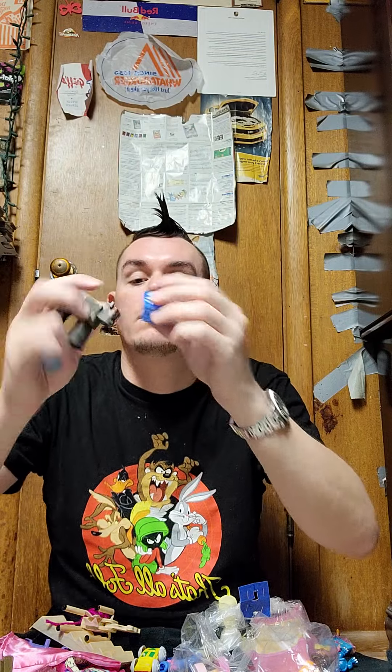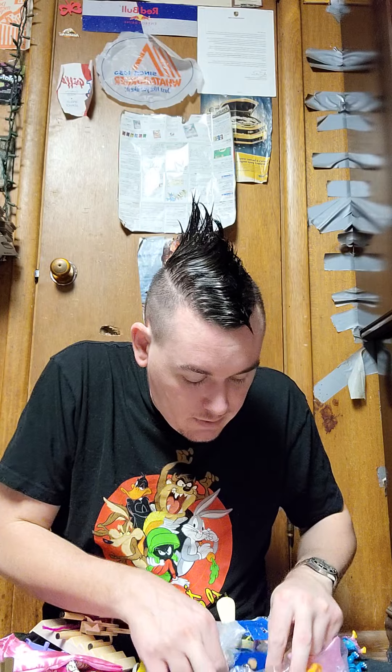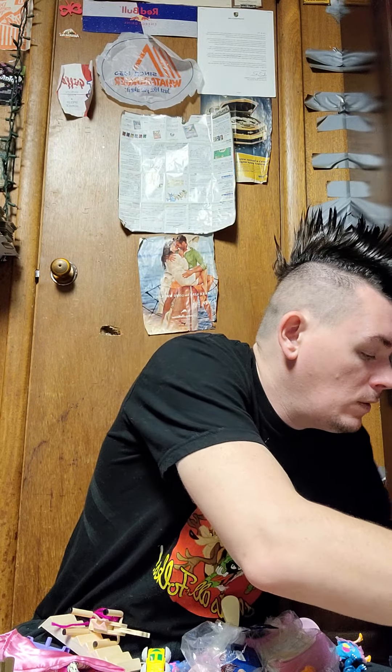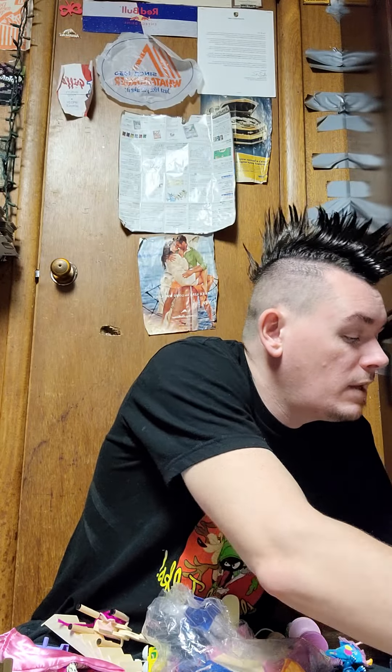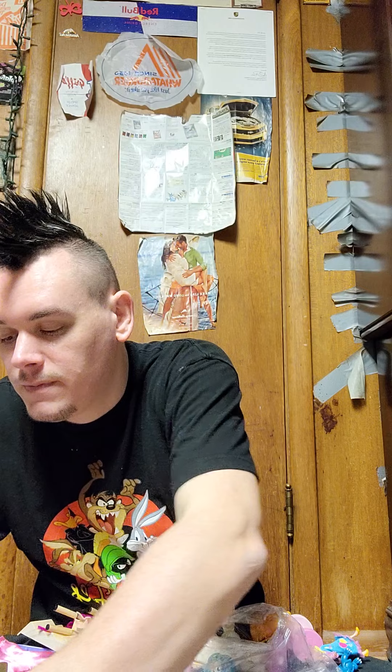The block might not be a bedrock block but it's some kind of Minecraft block. Most of the rest of this stuff looks like junk. I find a few more Lego pieces — keeping those. There's also what looks like a Darth Vader helmet piece. There are more Legos and a little Lego car. Earlier at the store there were some bags with Lord of the Rings Legos including Gollum, but they were missing arms and key parts so I passed on those.